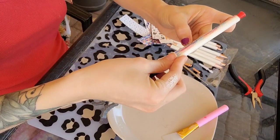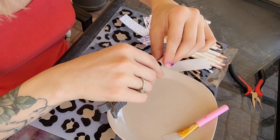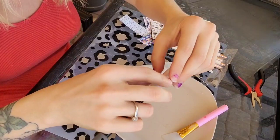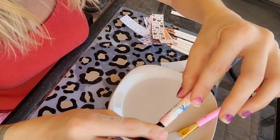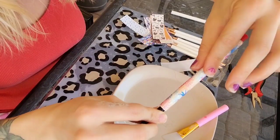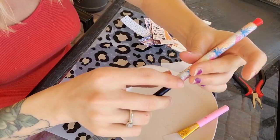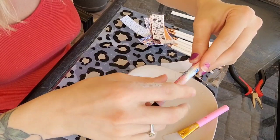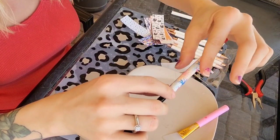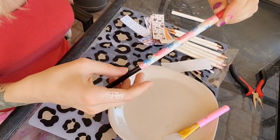Okay, so you slide it. There. Okay. Don't be afraid to work with it. Don't be afraid to show it who's boss. So you just squeeze it and it gets the water out, and then it gives you your seamless seam. So then you can get them to touch. And just gotta work with it a little bit. Hope it's not blurry the whole time. It's hard to see what you're seeing.